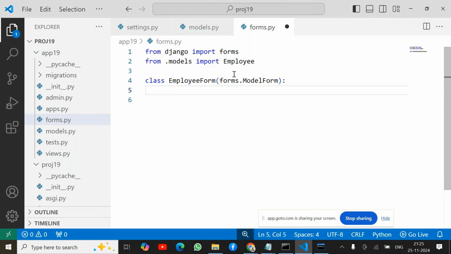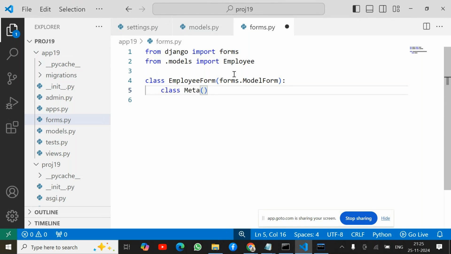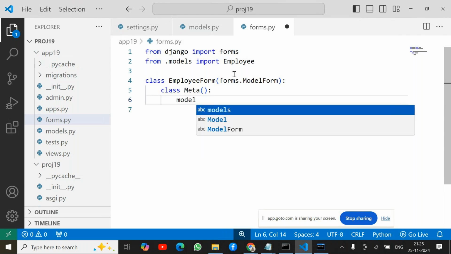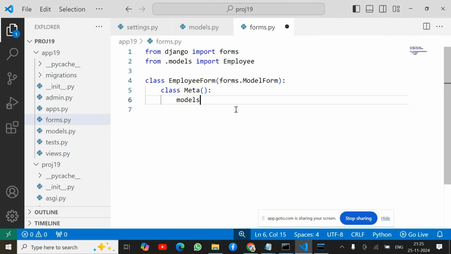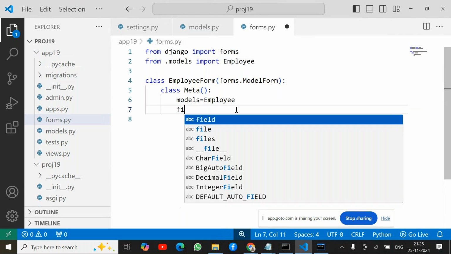Now I want to create a form class. Here one more shortcut is available. Instead of writing the manual field, simply we are creating a Meta class. In that Meta class, which model we want to relate: model equal to our model name, Employee.